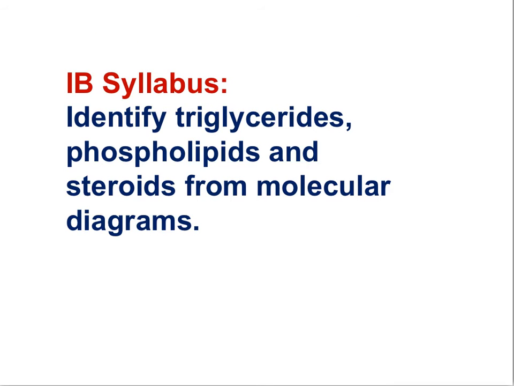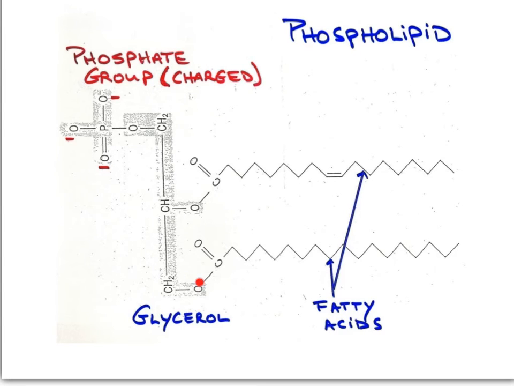I just showed you this IB syllabus statement earlier, but it's back here to emphasize that we need to look at phospholipids and steroids. A phospholipid is composed of a glycerol, seen here, two fatty acid chains instead of three, as would be found in a triglyceride. Instead of the third fatty acid, a phosphate group is attached to the glycerol here. Now, what's interesting about a phospholipid is that while the fatty acid tails are non-polar, hydrophobic, the phosphate group is polar. It's hydrophilic. Phospholipids are amphipathic. As a long molecule, they have a polar head that attracts water and non-polar tails that repel water.